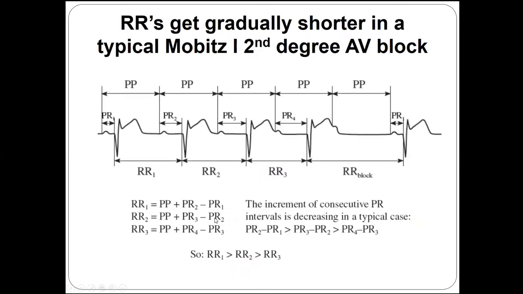Can I ask a question? Yes. So this is a sinus rhythm? Yes, it's a sinus rhythm, even though we don't have a QRS after the P. Yes, but this is not a normal sinus rhythm. Sinus rhythm only means that the sinus generates the impulse and activates the atrium.